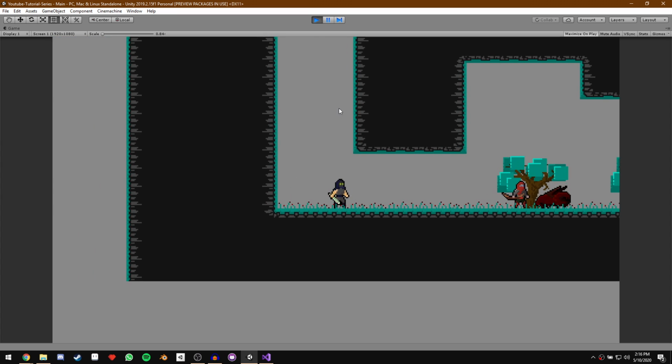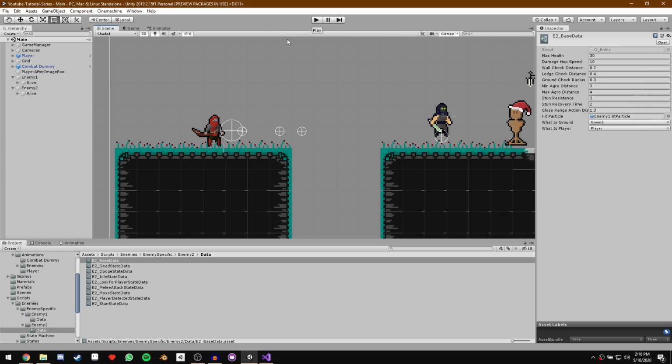I like it. Perfect, so our dodge is working. Now, if we don't want him to dodge off of ledges, it's as simple and as complicated as just checking behind the enemy to see if there's a ledge. It's easy enough if he's right on the edge to see, okay, there's no ledge there, so don't dodge. But we might want to set up something where we can determine how far back the enemy is going to dodge, and then at that point check and see if there's ground, and then only if there is ground, then dodge back. But I haven't quite figured this out yet, but it is something I'm going to add to this enemy. But we're in good shape.